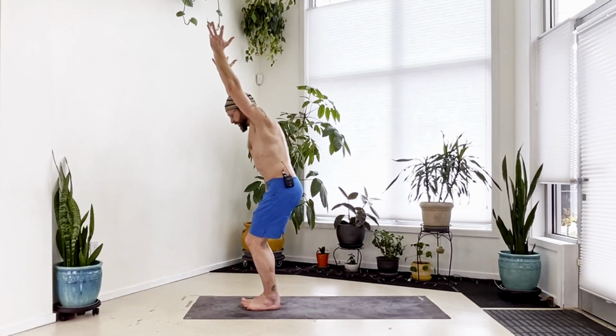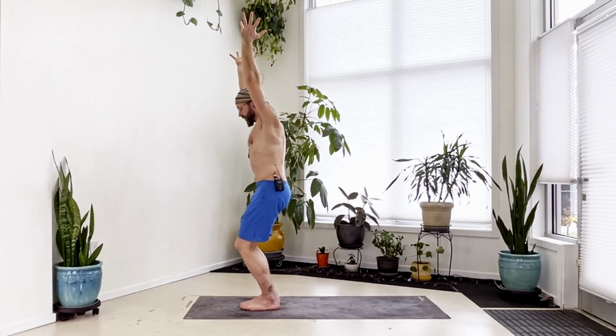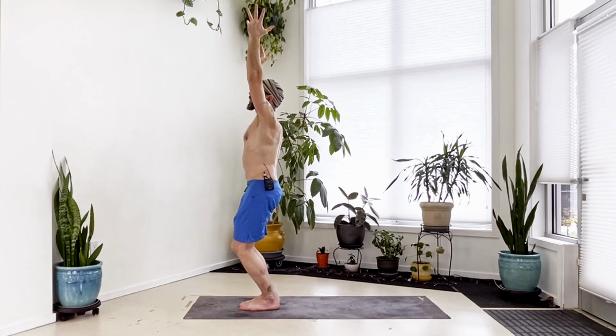Now once you settle in, just pay attention to your stance. Be sure the feet are within hips width distance, not too wide. Big toes and knees towards center. And then bind it from above.